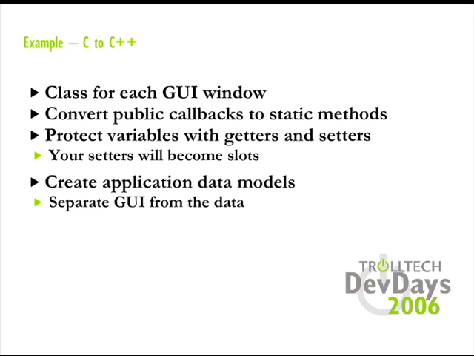One more thing to watch out for, which I didn't mention here, is as you start this slow migration, you're going to have data that comes from Motif that's allocated with XT new, and you've got to free it with XT free. All your Qt objects are going to be allocated with new, and you've got to free them with delete. It's really easy to mix them up if you're not careful, so you've got to do this coloring algorithm to figure out where things come from and not free stuff the wrong way. If you're lucky, you'll core dump quickly. If you're not lucky, it'll take a few 100,000 operations more before you dump core, and you won't know why.